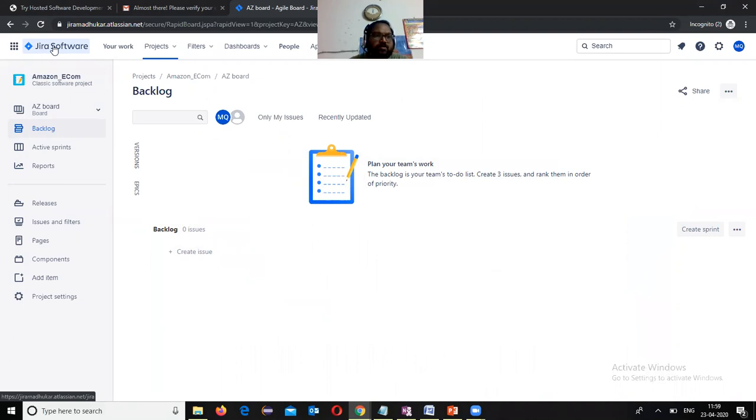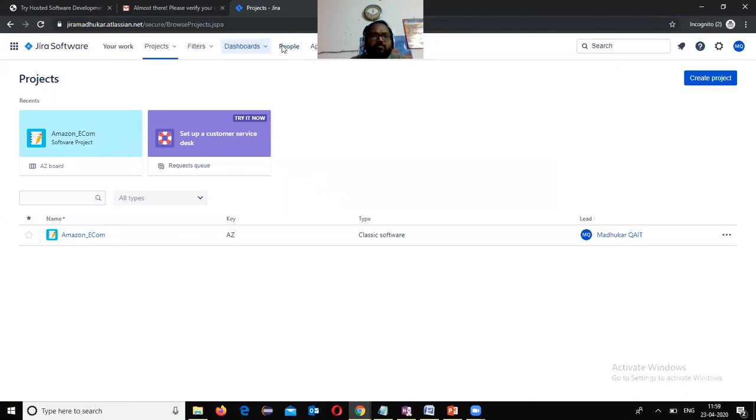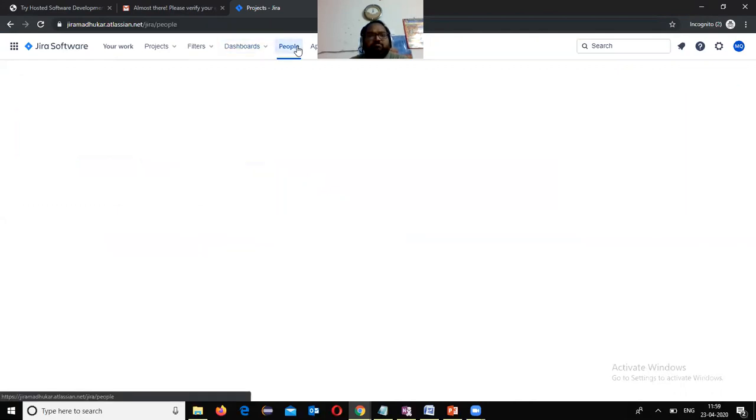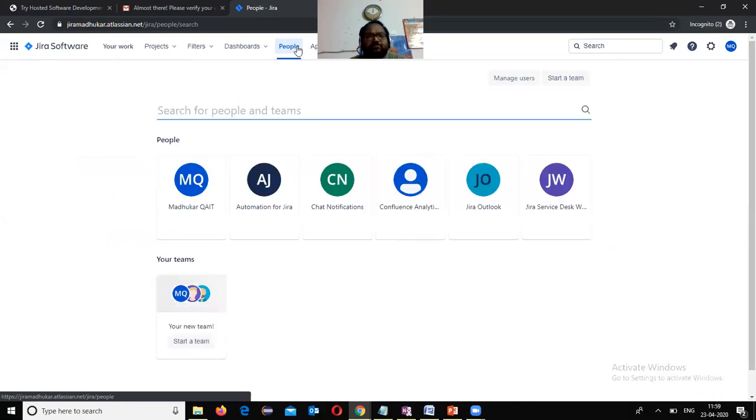I will click on Jira Software here first. Are there any options? There is no option. People is there, but administration permissions are required to add users. See, start team is there, manage users.